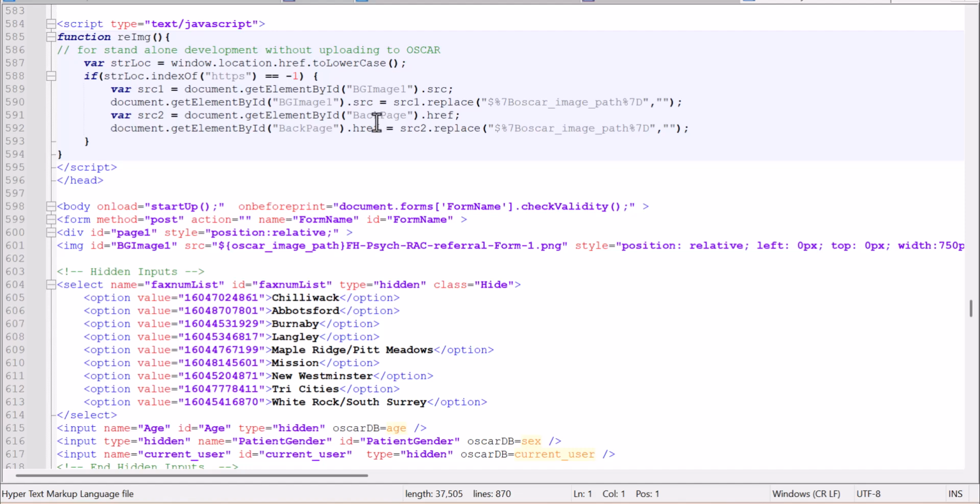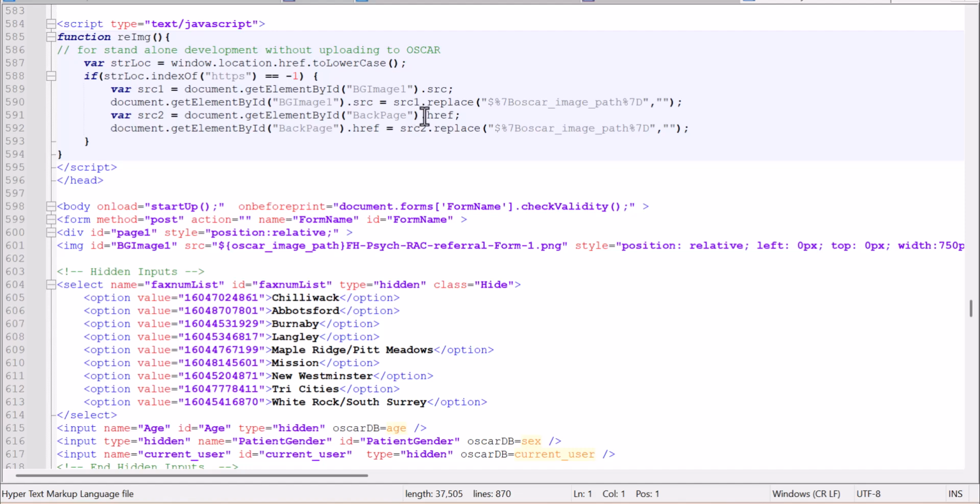I could still have it as BG Image 2, but in this case I did change the name, which is fine either way. But the important part here is I've changed the SRC to an HREF, and I've changed it both here where it is after the back page, and then here as well, and I have to change it in both those places so that it functions to show me the link rather than showing me the second page.